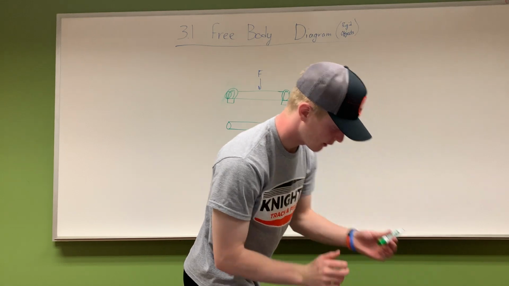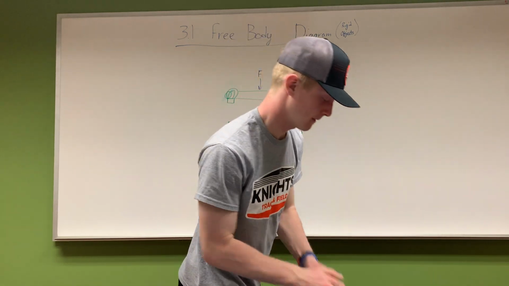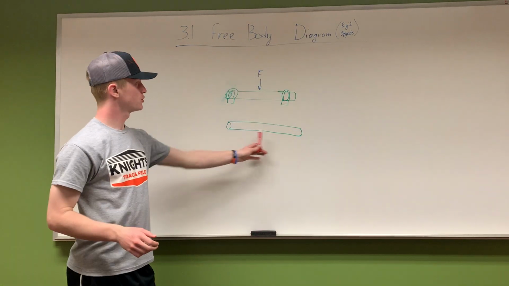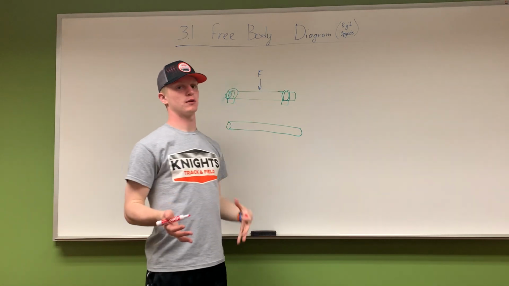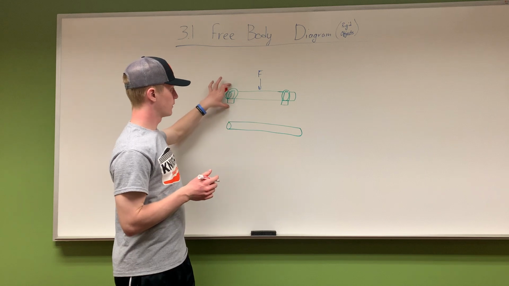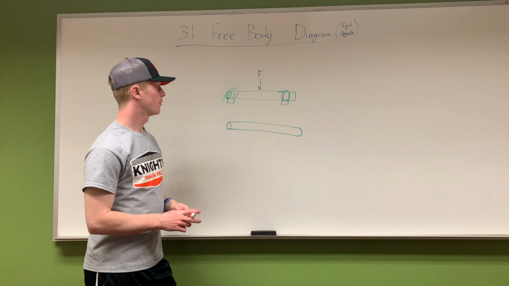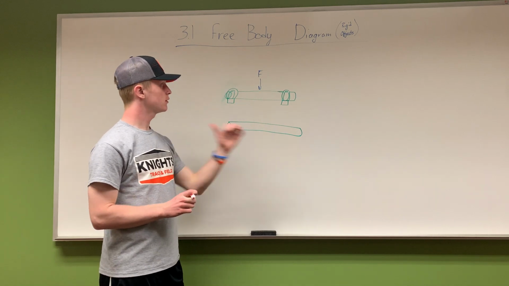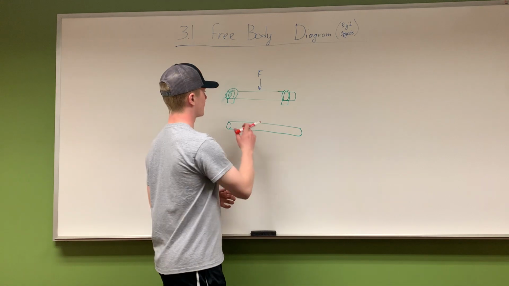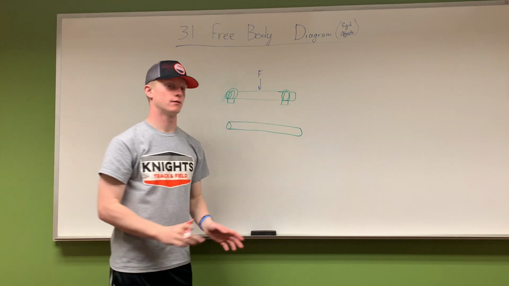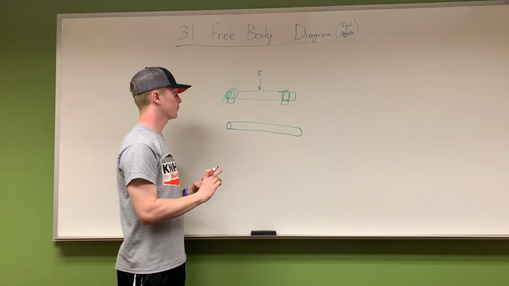So we'll just isolate this. That means these bearings, the clamps holding it together, are still going to allow it to slide, so we won't put that in. But as we look at it, we'll start with this one, and this will make a little more sense once we go through it.